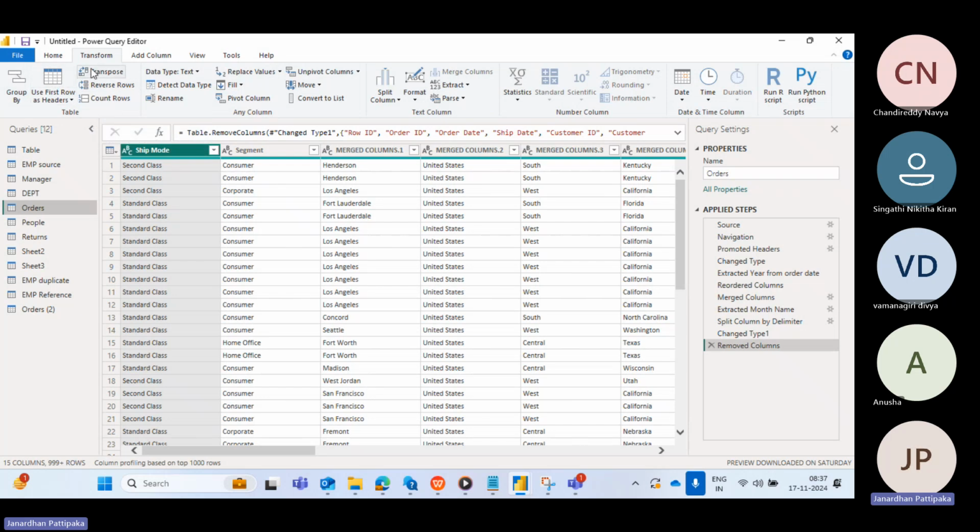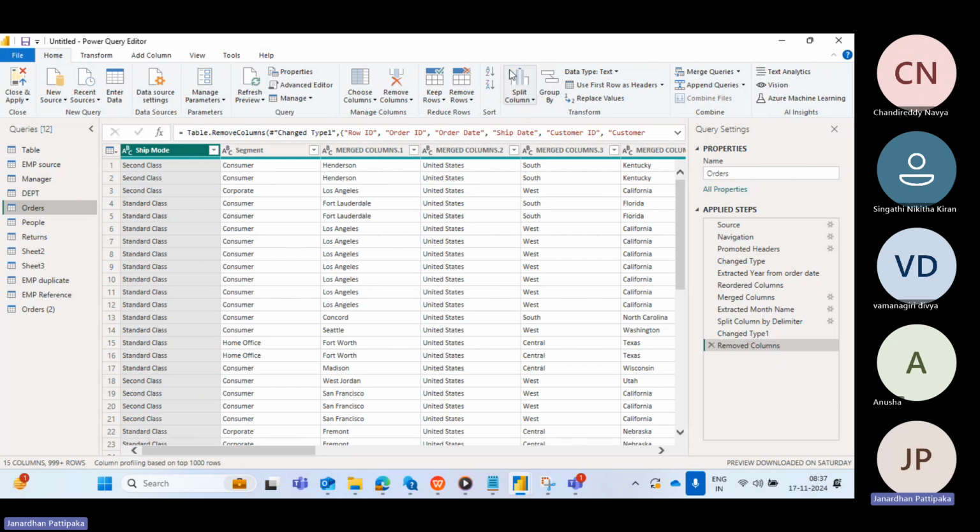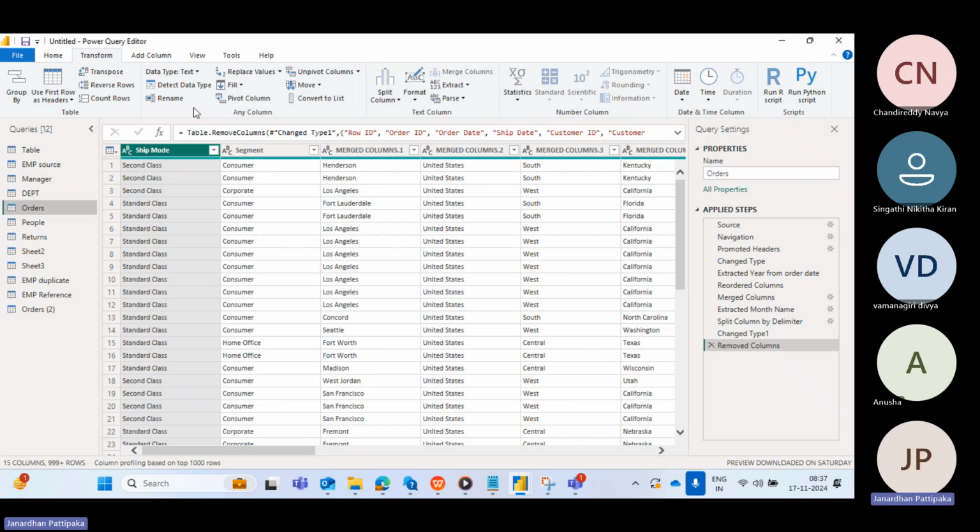In the transform tab I have a split column option, and in the home tab also I have a split column option. It is up to you where you want to use it from. But the important thing is to find the transform tab.